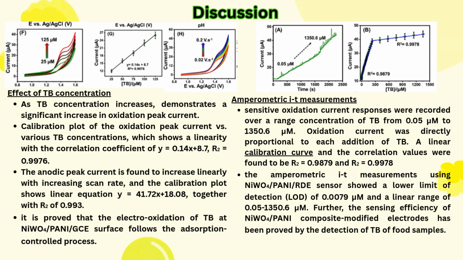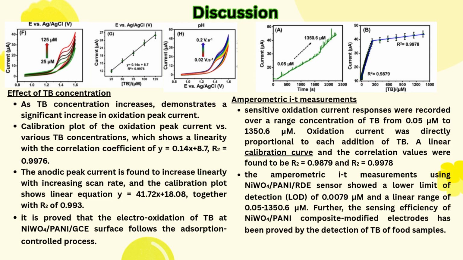From the discussion, there is a strong positive linear relationship between theobromine concentration and oxidation peak current. Second, there is a strong positive linear relationship between anodic peak current and scan rate. Thus, it proves that the electro-oxidation of theobromine at the nanocomposite surface follows an adsorption-controlled process. For the amperometric current-time measurements, there is a strong positive relationship between each addition of theobromine and oxidation current.